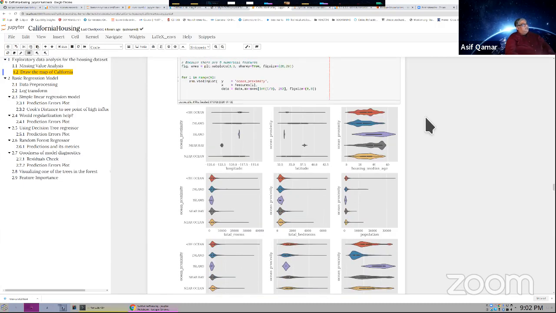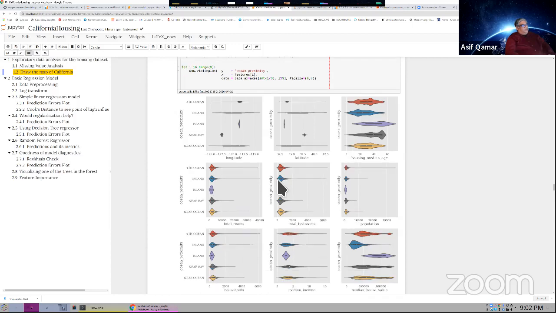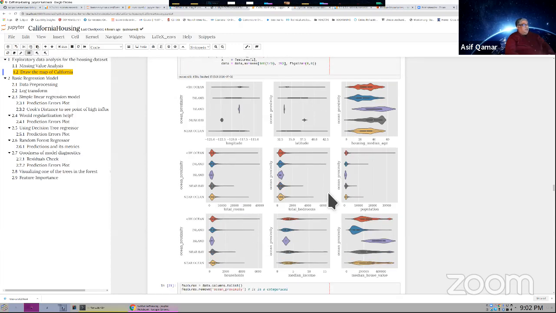And now these are called, if they look pretty, these are called violin plots. They literally give you the box plots, but violin's a little bit prettier than box plots. They give you counts like median household age, how many homes. And remember that ocean proximity is the categorical, right? So based on the color, on this household median age, you can pretty much see the median age, this is the ocean.